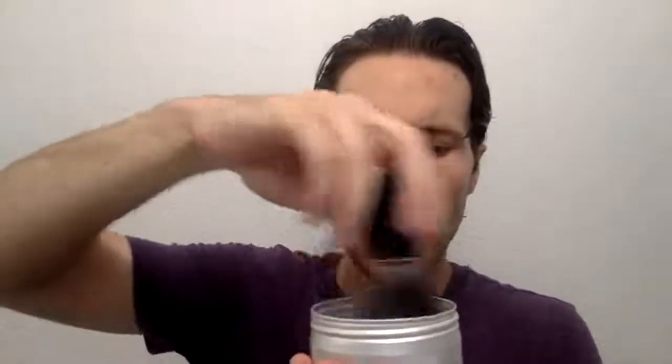Usually with SV, I pretty much use Badger almost all the time. But when I found that I liked synthetics years and years ago, one thing I never liked to do was wet the brush or the synthetic knot. So let me just do this real quick. I put on quite a bit of the bloom water, and I'm going to leave a little bit on. Then what I do is take the dry knot here and put a little hair in there.